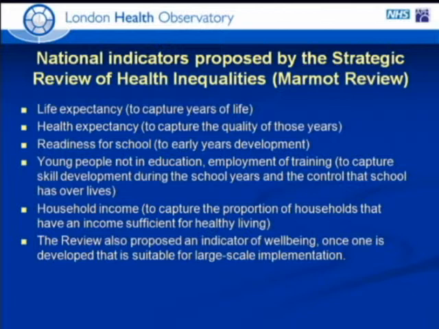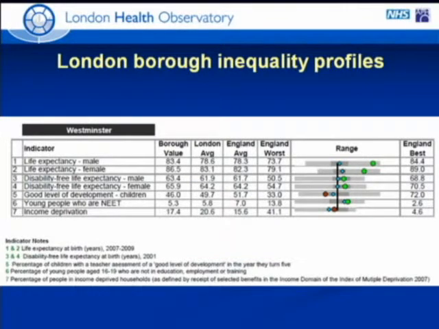The Marmot Review and the English government actually are very, very keen on measuring the well-being of their population instead of ill health. But nobody's managed to come up with a very good indicator of well-being yet. It's still ongoing. Although we tried in this work, we didn't really come up with anything that was very useful. So what we did is we took each of these 6 target areas and tried to define them more closely with an actual indicator. And then we produced a profile for each local government organisation in London.